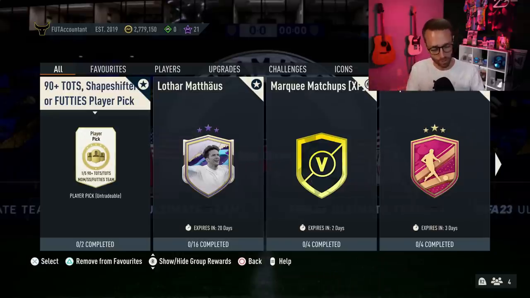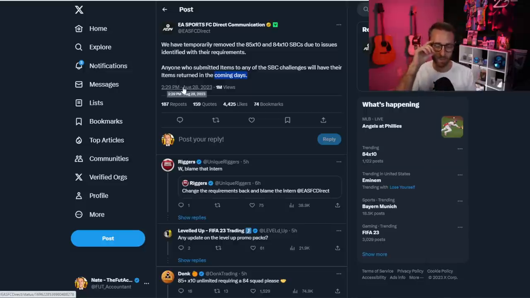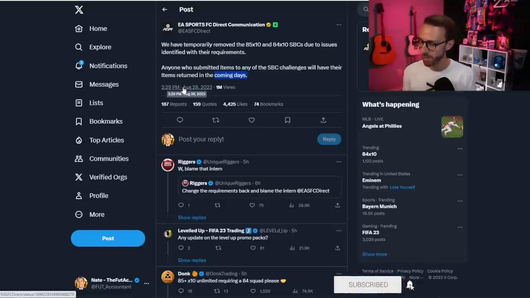And this is where the real worry comes in with this, guys, right? Again, you read this tweet. Every time EA tweets out something and it says the coming days, we just sink, bro. We're just like, oh no. Like, this ain't going to be coming days, man. This is going to be weeks, right? This is going to be a long time. And that's the worry that we have right now.